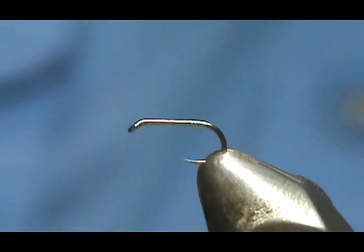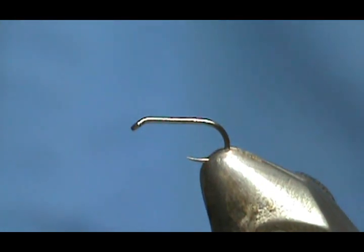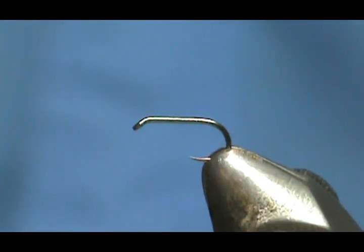I just got back from a couple of days on the west branch of the Delaware River, and of course I went into 4 or 5 different fly shops to look at their flies, see what they were using and things like that, and also did a lot of checking the actual flies, especially around the hotel room there. We were real close to the river, and on the walls at night, all kinds of flies there. And this is one of the things that I've come up with.